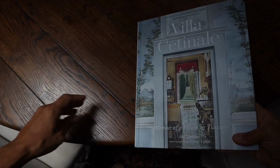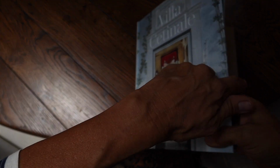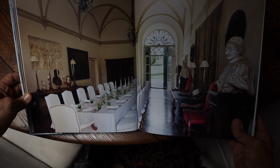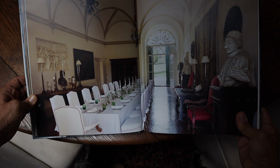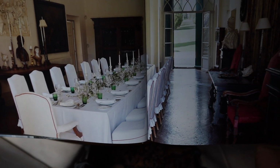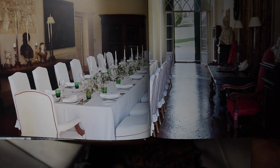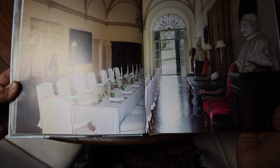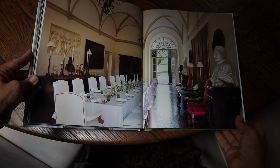All right, so this is the villa that I stayed at in Tuscany. It's Villa Centenale, and it's right outside of Siena. It's absolutely spectacular. This is the dining room in the villa. Let's see if I can make this focus. Yeah. So you see how beautiful this dining room is. Look at that ceiling. And then look at those slipcovered Parsons chairs with the cute little ruffled skirt. Absolutely so cute. I walked in the front door of the villa, and I was so thrilled to see these gorgeous slipcovers, and so happy to say that they are in fact so back in style. I'm totally here for it.